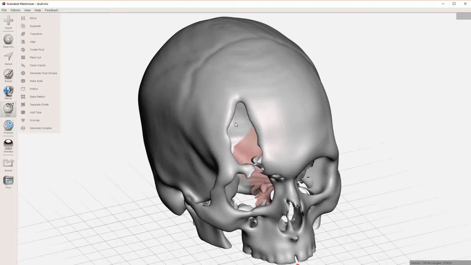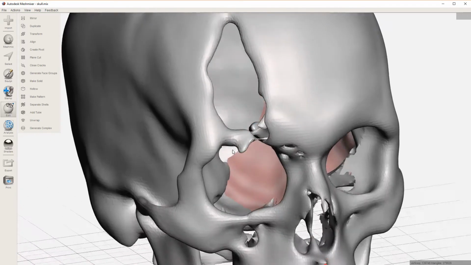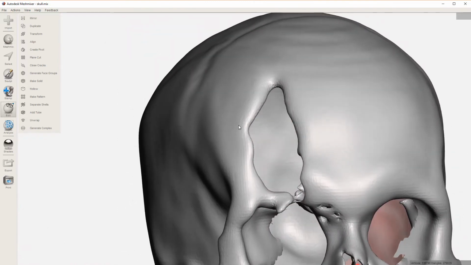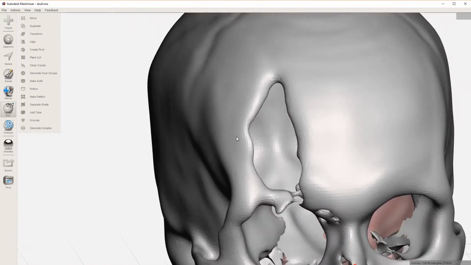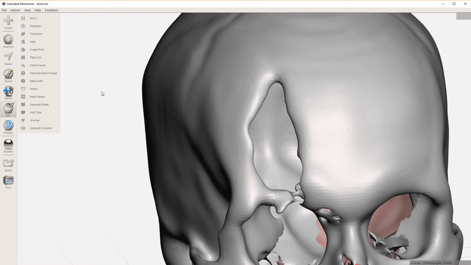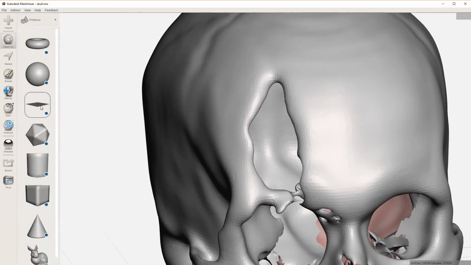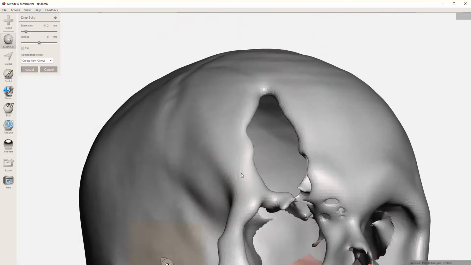But here is a way that is really, really easy for this and doesn't get as much love in my daily use as it should. It's called the fit primitive command. So I'm going to say select. What we're essentially going to do is bring out a plate onto here.